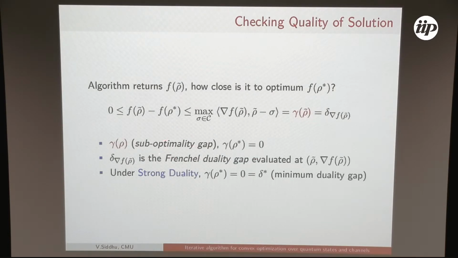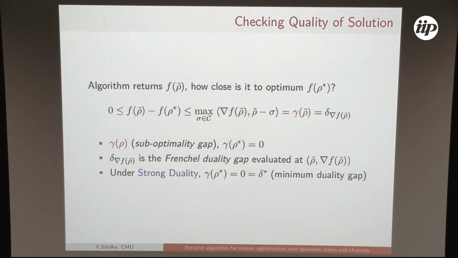And it's called the sub-optimality gap. When you're at the optimum, you can show that this actually is 0. I'm not showing all of that, but that's a true statement. This thing that you computed equals the duality gap, and when this condition called strong duality in convex optimization holds, the thing that I asked you to compute actually equals the minimum duality gap. So it's a very good way to approximate how well you are doing. Otherwise, it's just slightly larger than the optimum duality gap.